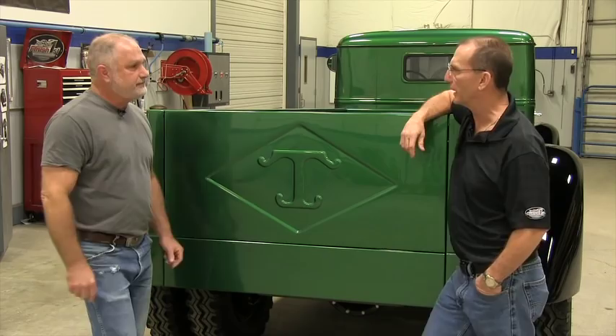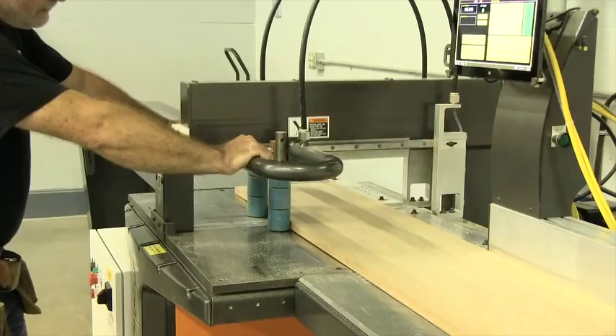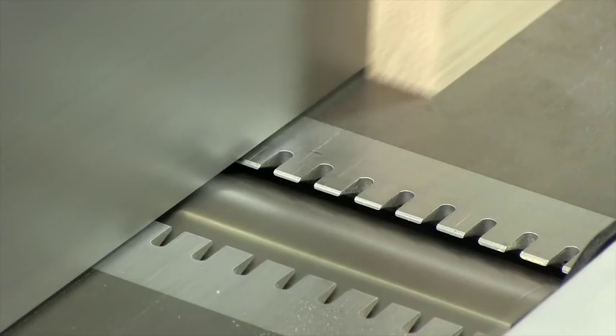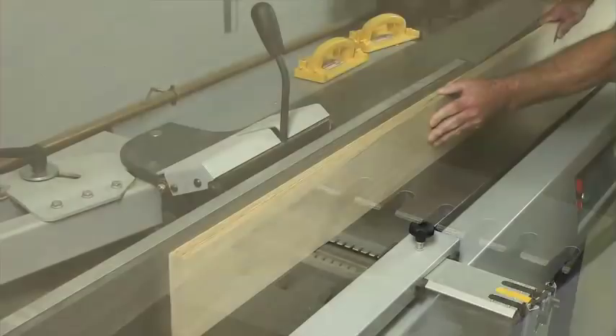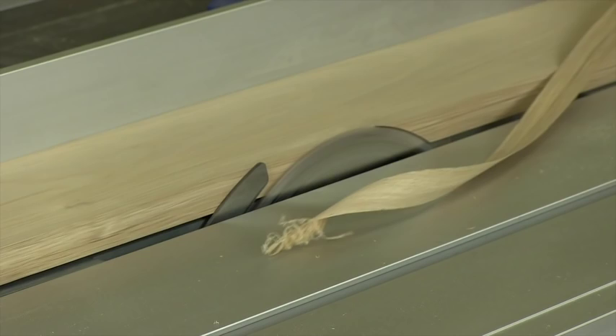You've got the wood chosen, and we know you're going to put the stainless in. What were the steps to get the wood ready to put in the truck? The next step was to take the wood back into the shop and do what's called milling of the wood. We had to mill it to the specifications to accept the stainless steel. We used a jointer to make the board straight, then once you have one side straight, you run it through the table saw to get your final dimension. After that, you have to route out two rabbets on each side of the board to accept the stainless steel.